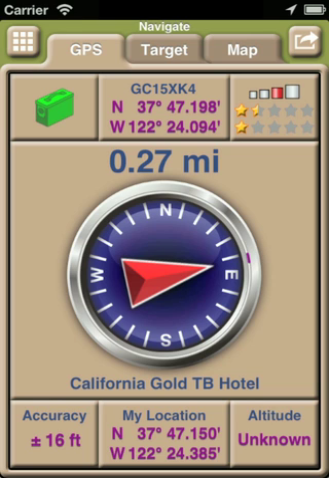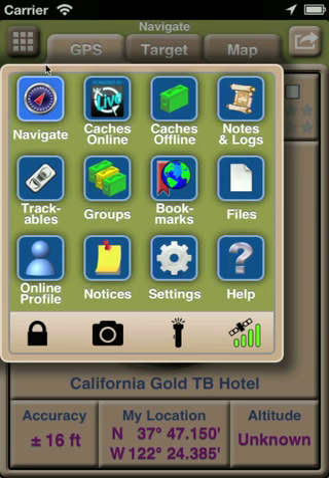The first step is to understand the user interface, and in particular the area at the top of the screen. This area will have a consistent look throughout the app and consists of 3 components. Starting in the far left is a button which shows you all the different tasks within Geosphere. You may think of this button as Geosphere's home button. For those of you who use Geosphere version 2, this is where you'd find all the buttons that used to be across the bottom of the screen.